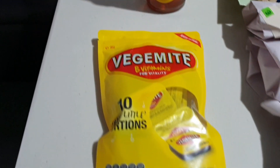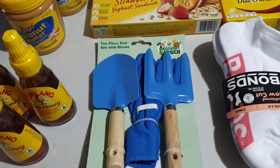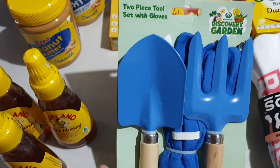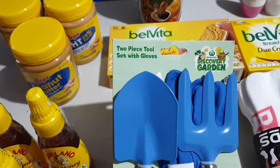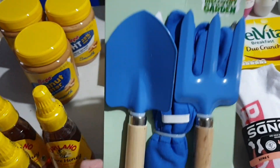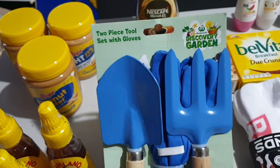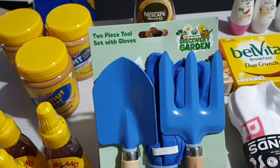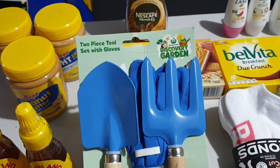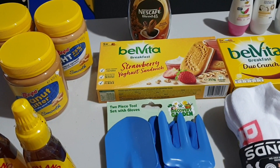Just going to let you know my thoughts on the promotion so far. I probably went to Woolworths around about 9am. I'm not entirely sure whether there's going to be any of the accessories — these were from last year, I did still have these in my drawer from last year, so I'm actually quite happy that I kept them. We didn't find any accessories in our store, so I don't know whether they're coming later. Today there wasn't any there, which is a little bit disappointing, but that's okay.